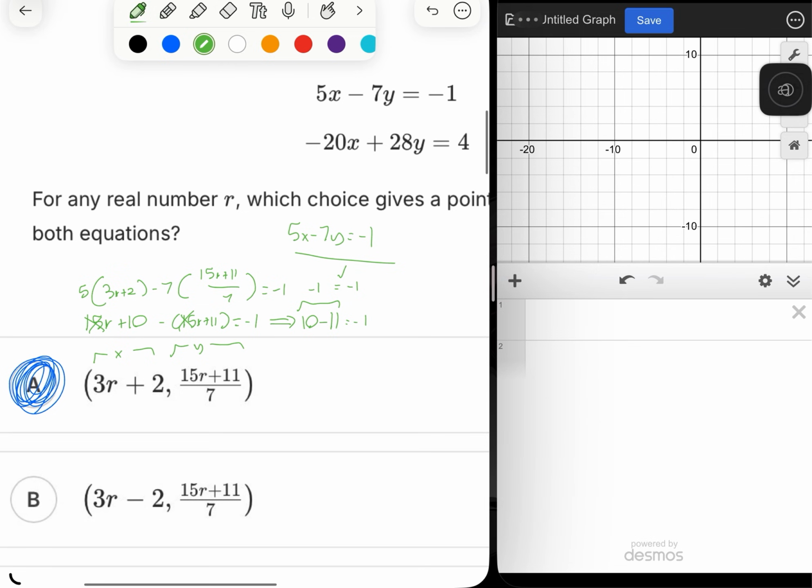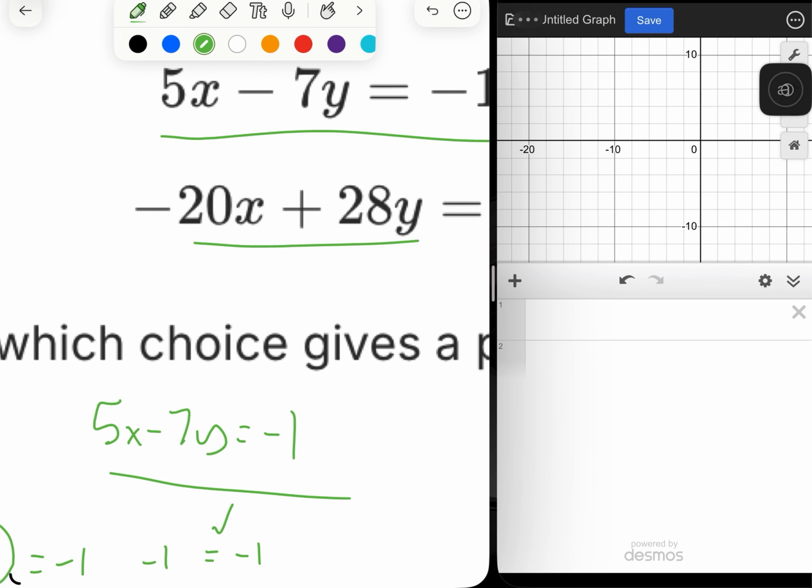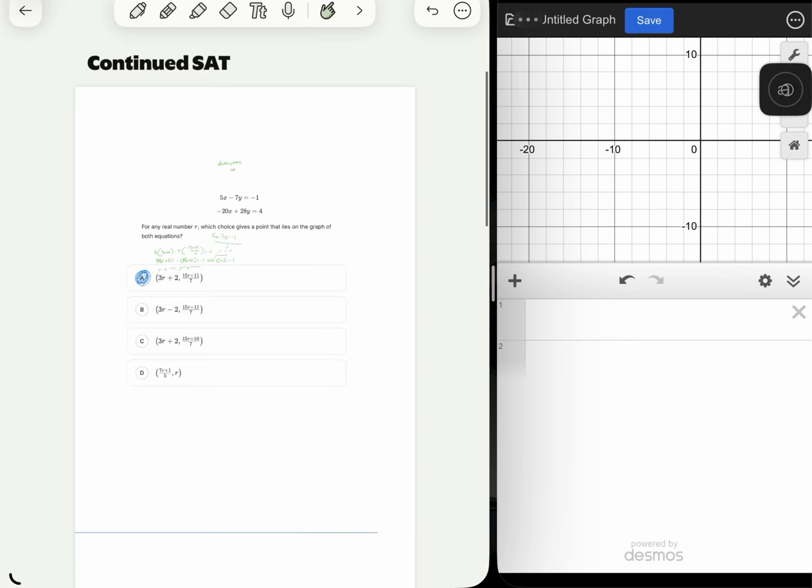So first, use Desmos, and you can plot these points and determine if they follow the path of the line. And second, to check your answer, if you really want to double check and be confident about your answer choice, just plug it back into these equations here. And if they hold true, then you know you have the right answer.